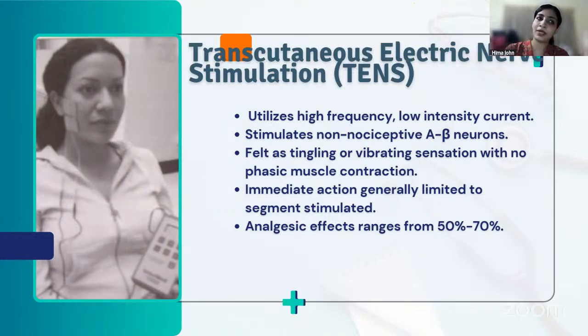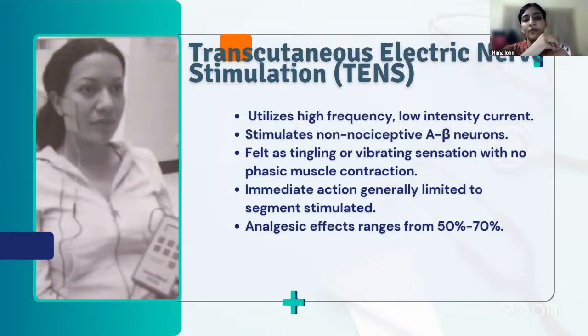Now, if you remember what I had explained in the gate control theory, basically you have your small nerve fibers, which are actively involved in pain perception, or which conduct pain from that particular site to your brain. So this is how transcutaneous electric nerve stimulation works: it uses this low intensity current in that particular area where you have pain. So what happens is it competes with the noxious stimuli. So if there is some kind of stimuli which is producing pain, this particular electric current competes with that current.